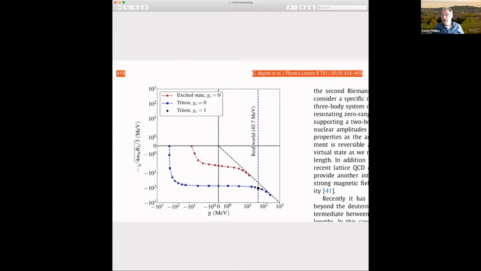So what I meant about uncovering the Efimov physics that is underneath in nuclei is that if you have a reliable theory of these systems, you can follow the trajectory of these states as you move the system closer to the zero binding limit. So if you make the deuteron shallower, then suddenly this Efimov state appears out of the continuum. And you can actually trace the pole as it crosses the threshold and comes out of the continuum and becomes a bound state. So this is exactly what I meant.